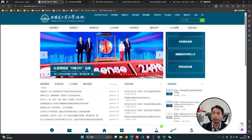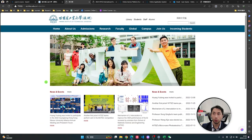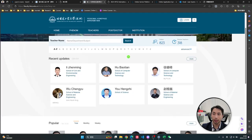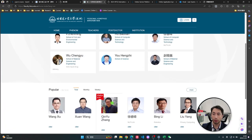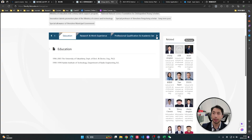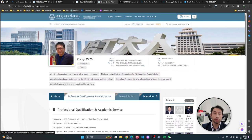Here is a special tip: remember at the beginning of the website, in the English version, you have the Schools section. You can find the professors and staff there. Switch to English, find a professor you are interested in, view their CV — education background, papers, research projects, communication theories, current research areas. Then send them an email: introduce yourself, say you would like to join their research team, mention your skills, and reference one of their papers specifically. Here is the professor's email address and other contact information.